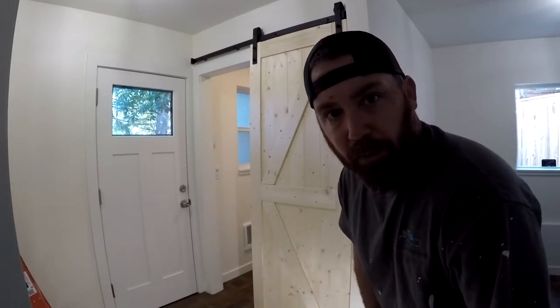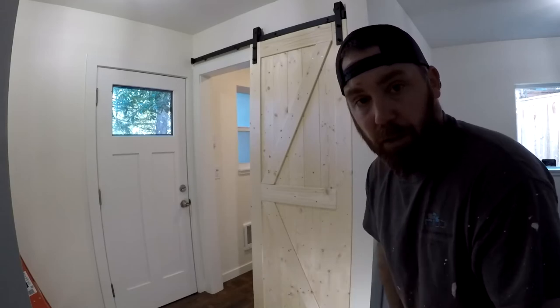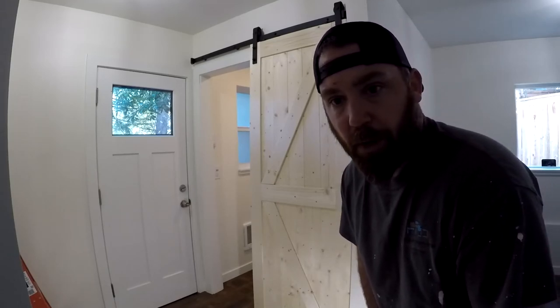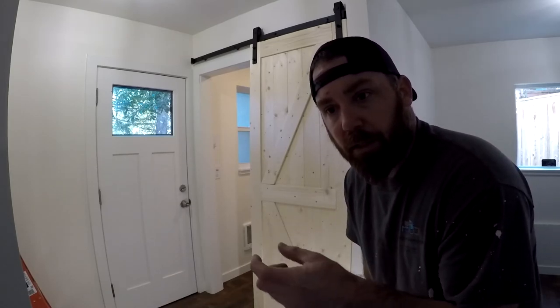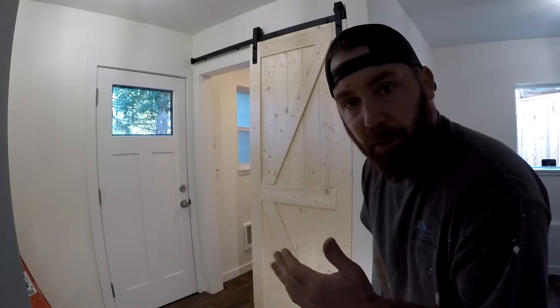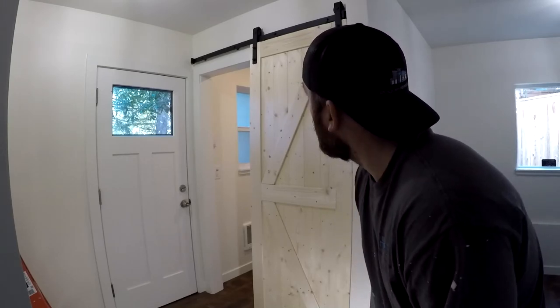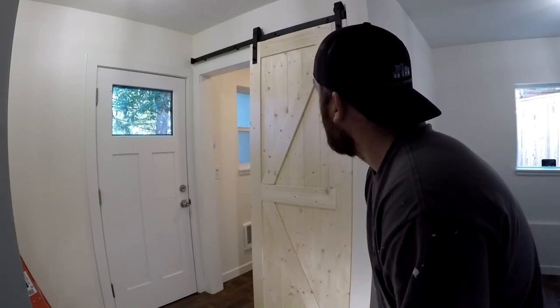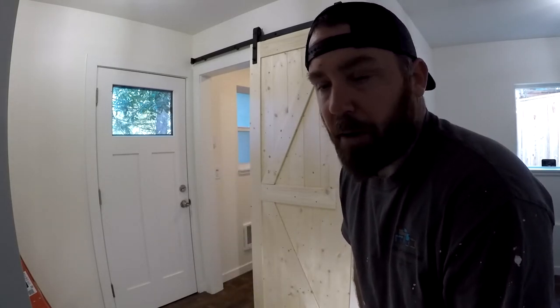So we ran into a problem. The bolts on the backside of the hangers or the rollers is hitting the door trim, so the door doesn't want to slide properly. I know in the past some barn doors that I've used have come with various spacers to put in to account for that kind of stuff, but for some reason this kit doesn't have those, so I'm gonna have to run to the hardware store and get some spacers. Hopefully we can find some black ones that are big enough, so we can bring that door out slightly, and so it will stop rubbing on the door trim. Another thing we could do is just get some black washers and just kind of build them out until we know we're right where we need to be.